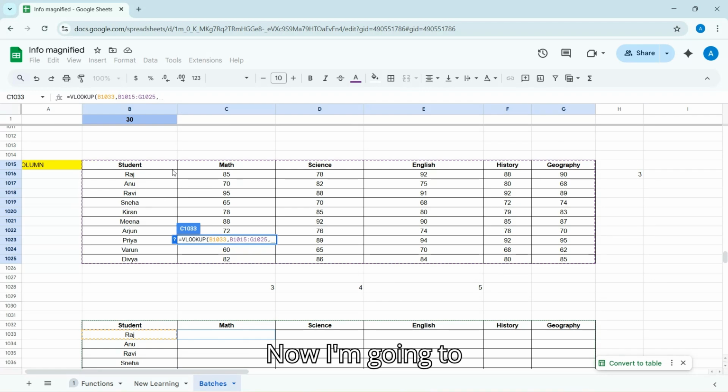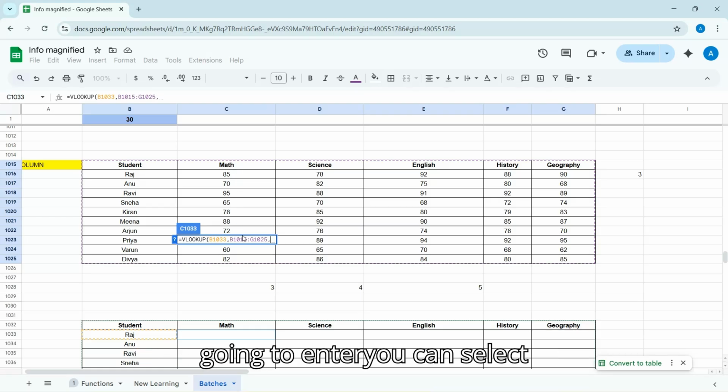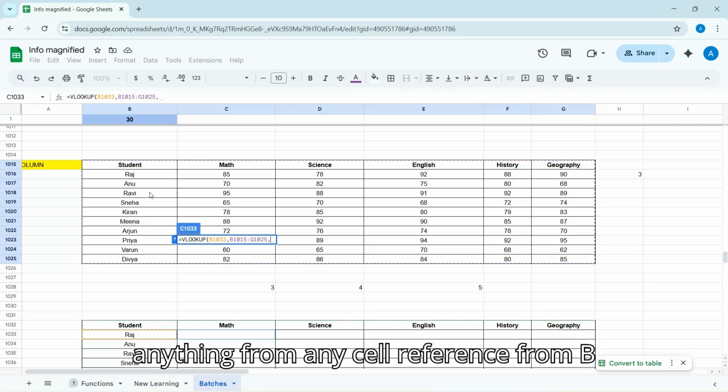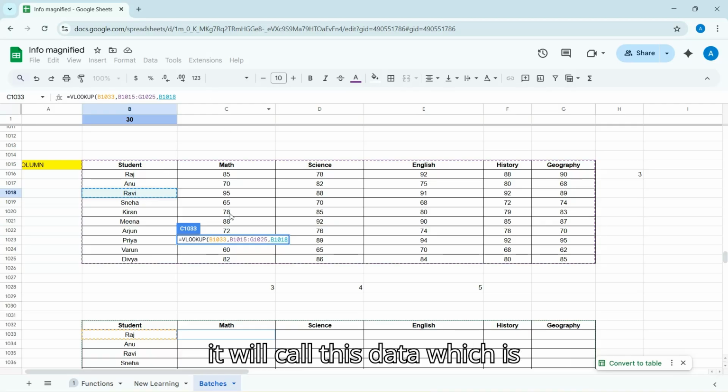Then I select the column which I want to call. I'm calling the second column, which is the Maths column. You can select any cell reference from B, because it will call the data from the second column in the table.